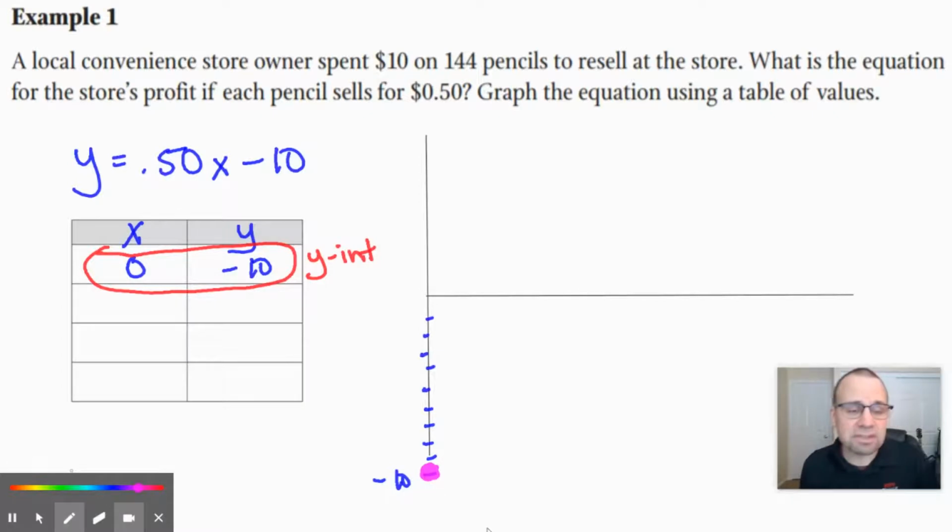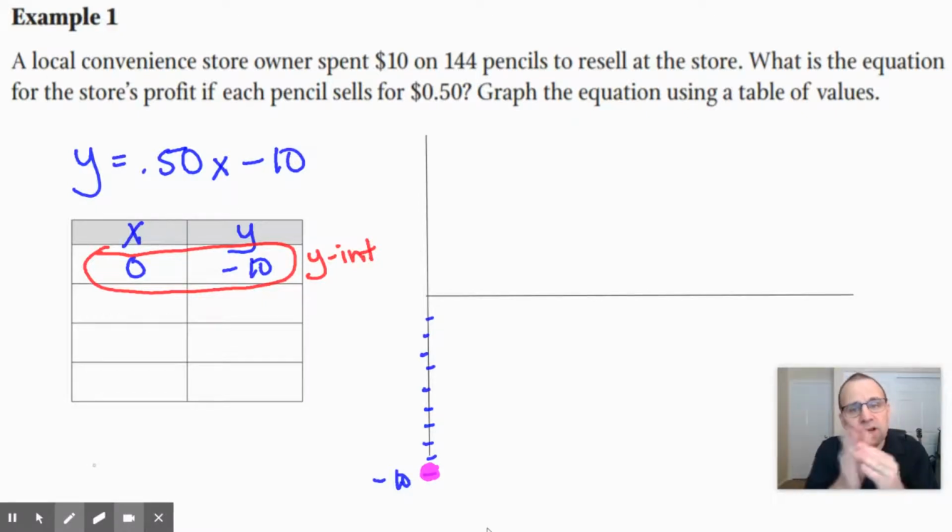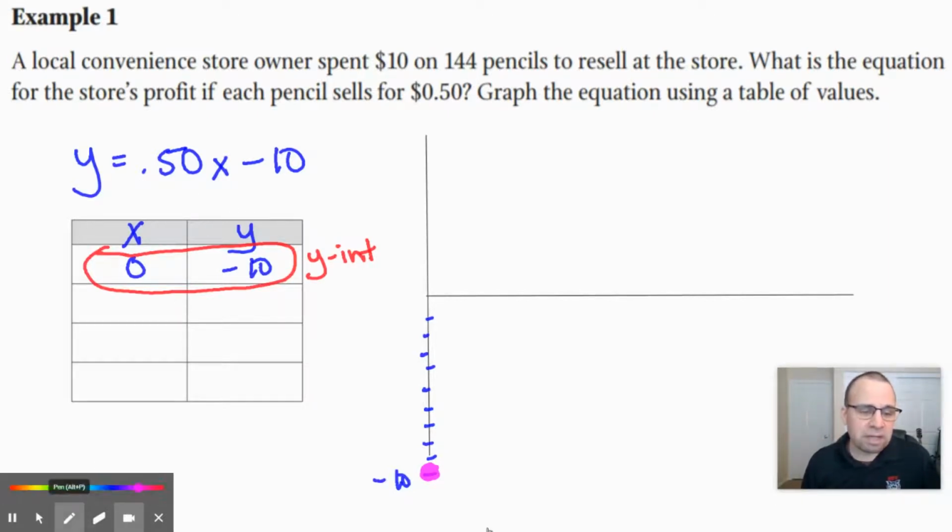A lot of this is going to be guess and check. I would say don't go up by 1, go up by 2 or 3, experiment, try plugging in all sorts of numbers, because we're trying to get to a certain point on the graph. So why don't we try plugging in 5, or let's plug in 10 and see what we get. When I plug in 5, I actually get negative 7.5, which is kind of tough to graph. On your homework, that might also be a difficult number to work with. Yet when I plug in 10, I get an exact value.